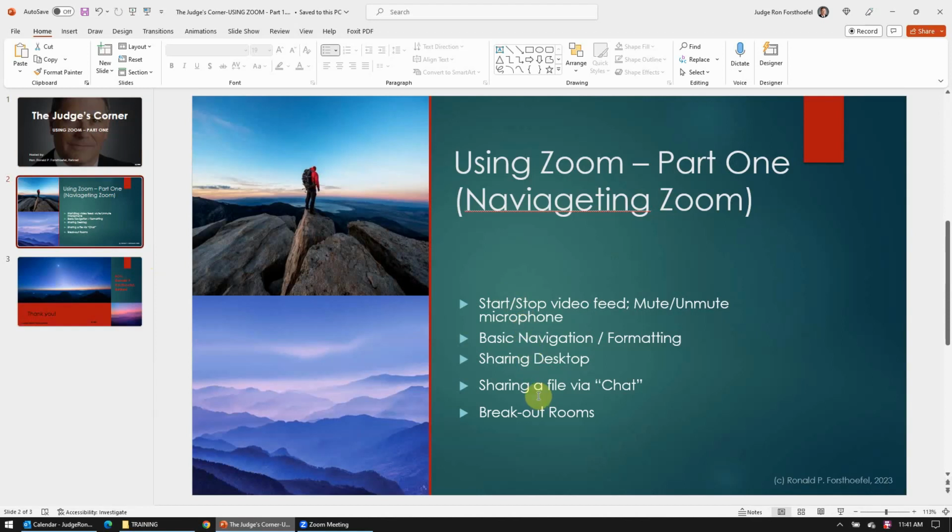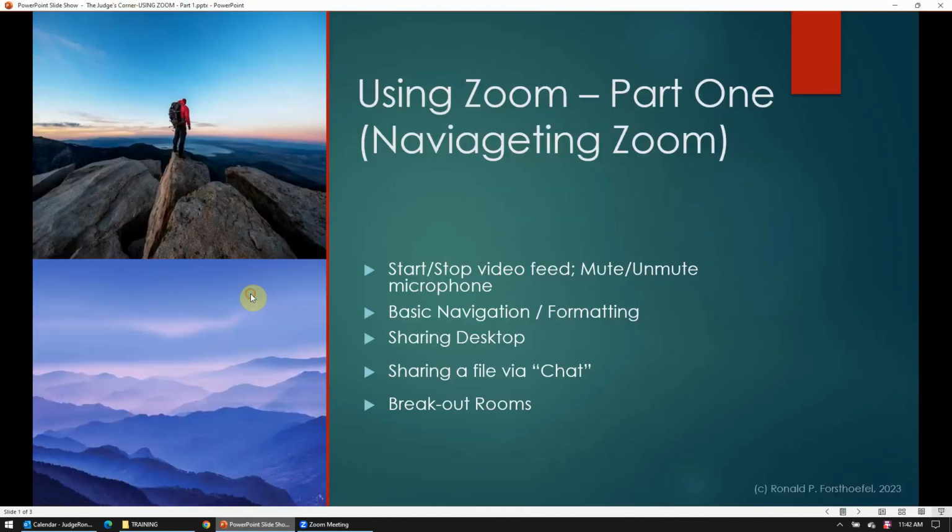But that's the basic desktop sharing, breakout rooms. I've given you the various items that you kind of need to be comfortable with.